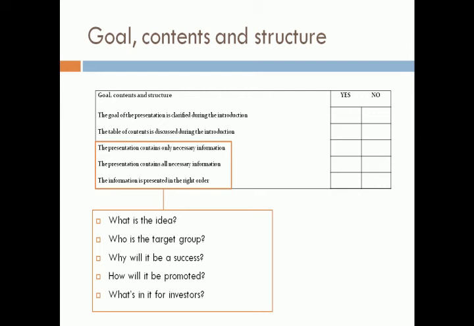Then you would score a yes on the final requirement: the information is presented in the right order. But also make sure that you answer these questions completely, but without going into too much detail. Your presentation should contain all necessary information, but also only necessary information. That is why this structure is so convenient for you. We called it the right structure in the first web lecture, and there's a reason for that. So make sure that these questions are answered completely, and then you'll be all right as far as these requirements are concerned.